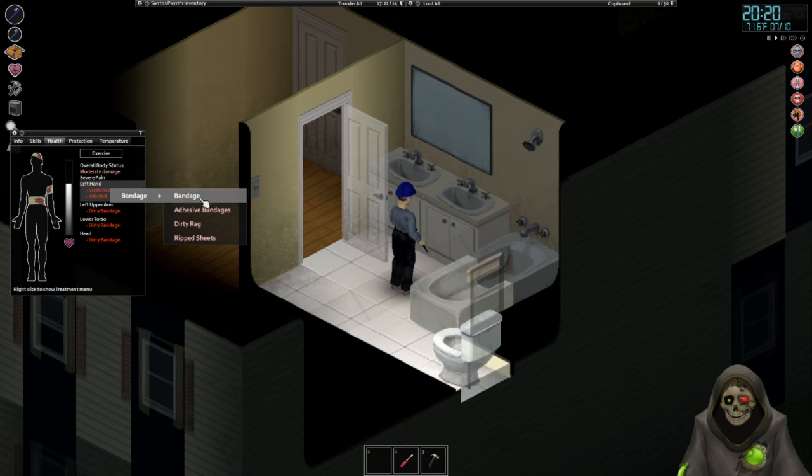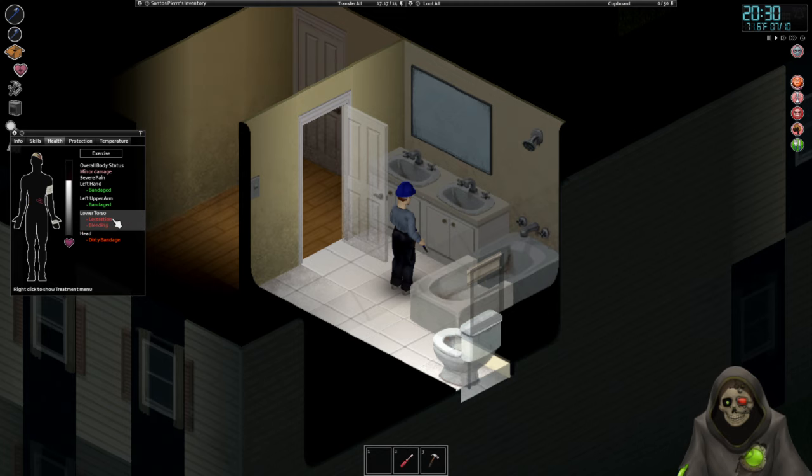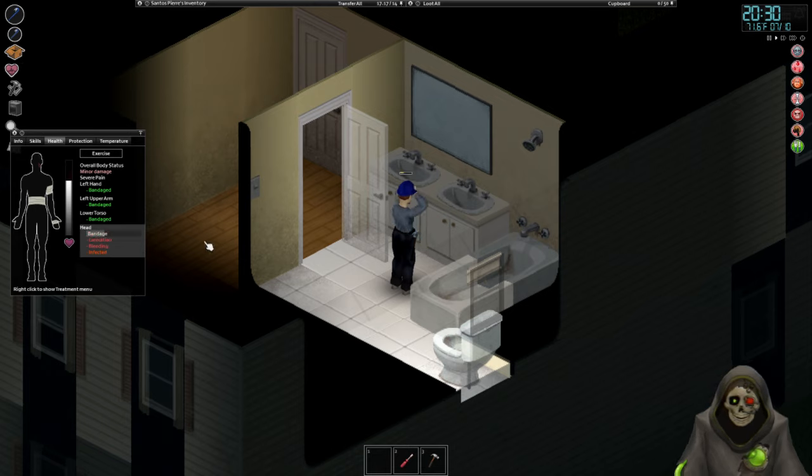Let's go ahead and use just a normal bandage for that. Again, I don't like where it says infected. We'll see what happens. Laceration, yada yada. Go ahead and use the adhesive bandages. Laceration and bleeding. Yep, adhesive bandage that up. Real quick. Nope, that's infected too. I just put a dirty rag on there. Great, I thought I had more bandages than that.